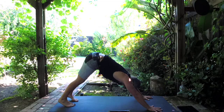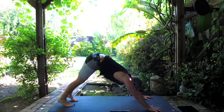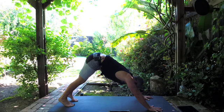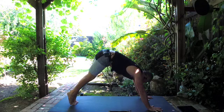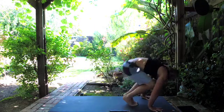Feel it, your center getting wider. Keep your lips sealed. Take a deeper breath in through your nose and out. Great, bring your big toes together. Lift your heels, elbows in. Bend your knees, exhale, walk, hop, or leap to the top.